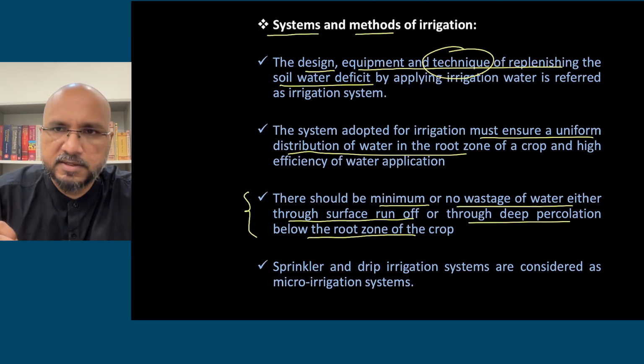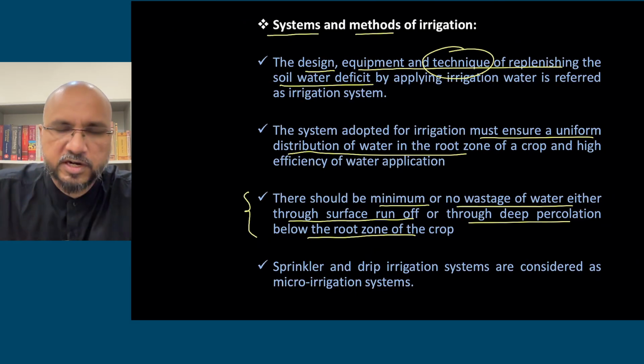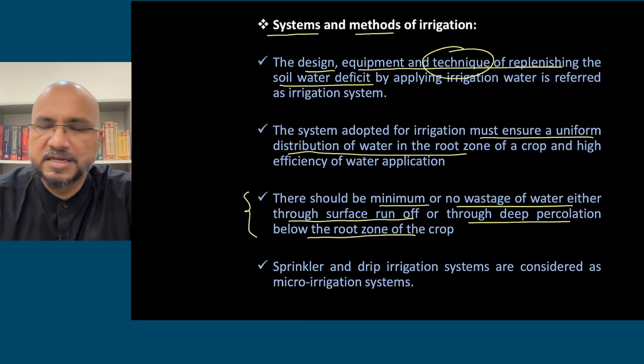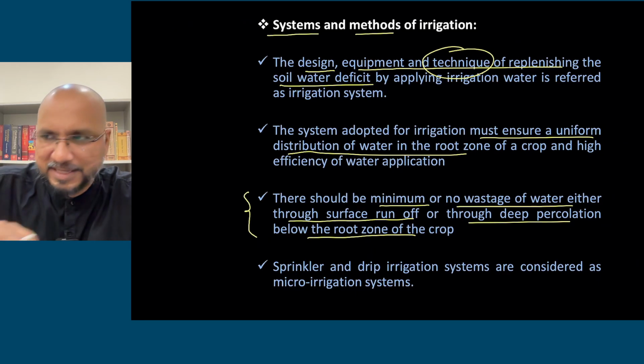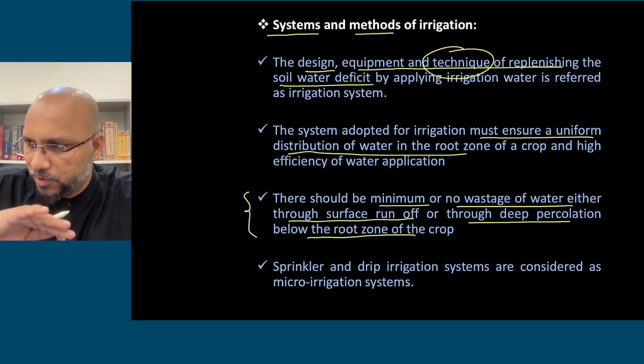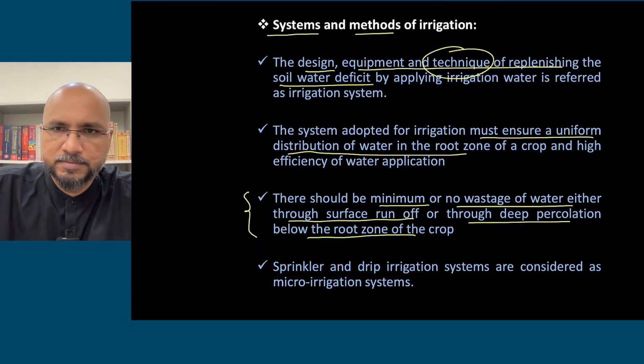So the skill of the person, the labor who is applying irrigation, is also important. So excess runoff, if you apply excess water, with more force into the field, then there will be erosion also. Soil will move from one part to another part. You might have observed this. In school playgrounds, in a football ground, if there is a slight slope, all the soil particles will go near the goal post. Excess water collects near the goal post, so all the soil particles will be moving from upper regions to the low lying areas.